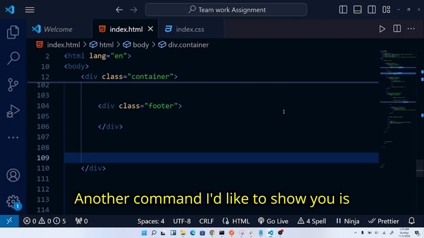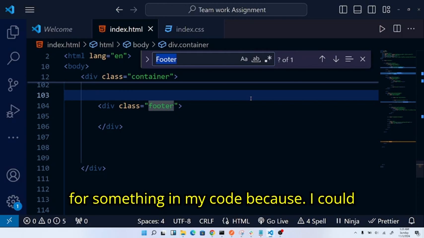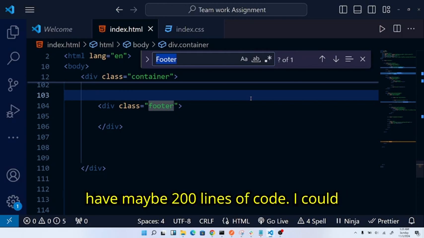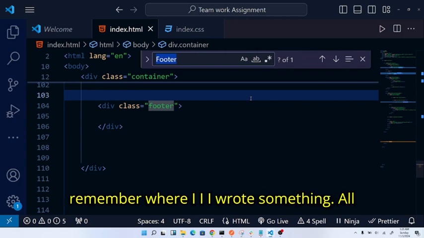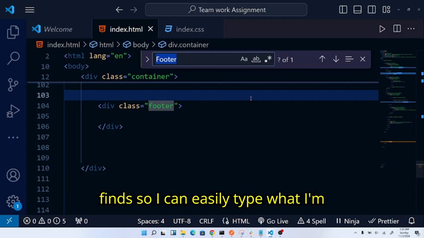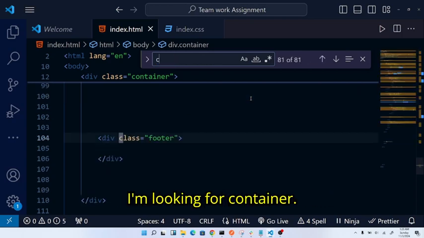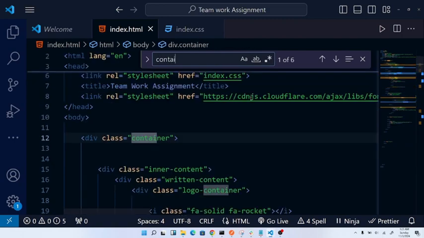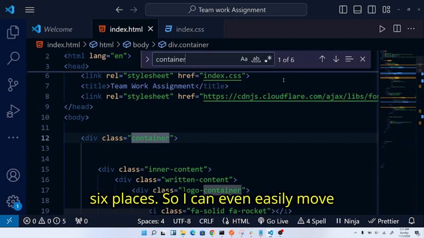Another command I'd like to show you is the Control F command. If I'm looking for something in my code, because I could have maybe 200 lines of code, I could have 500 lines of code, and I can't just remember where I wrote something, all I need to do is Control F, so I can easily type what I'm looking for. Let's assume I'm looking for container. It's telling me that what I'm looking for is in 6 places.